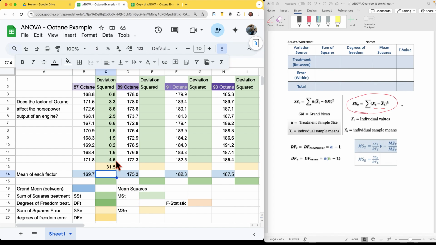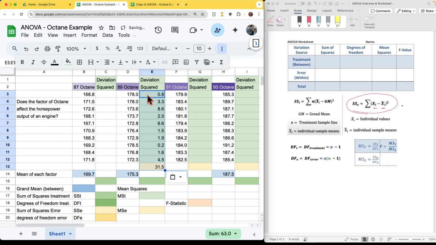So we're going to do that. Now we could do that for each of the other columns, or we could just copy. So I click and hold. I'm selecting these. I'm going to do a Control C, and then I come here, I click here, and I do a Control V. That's what? Shouldn't have done that.